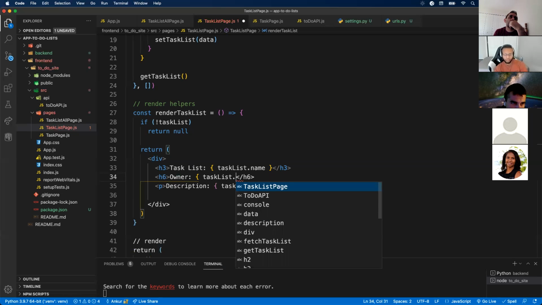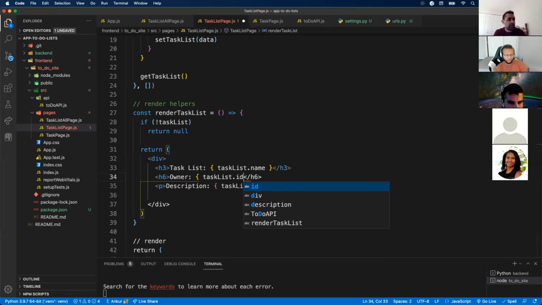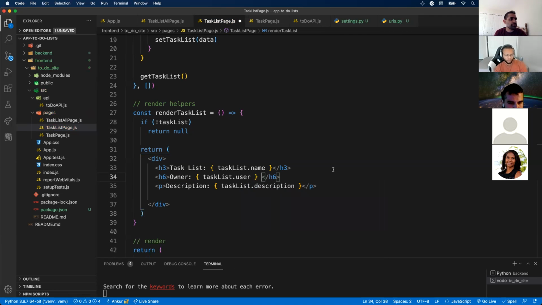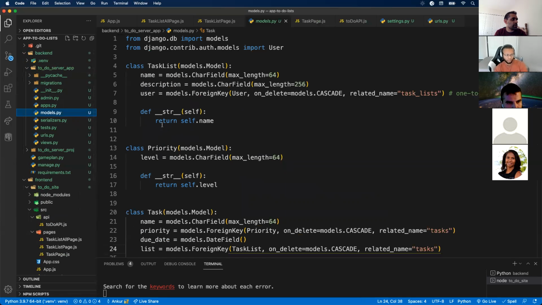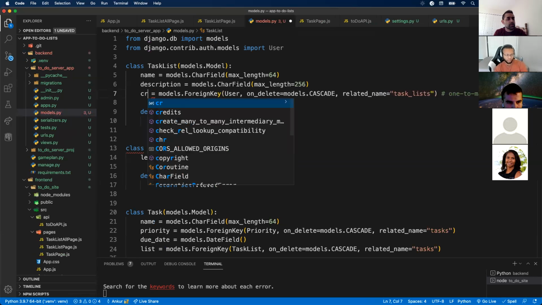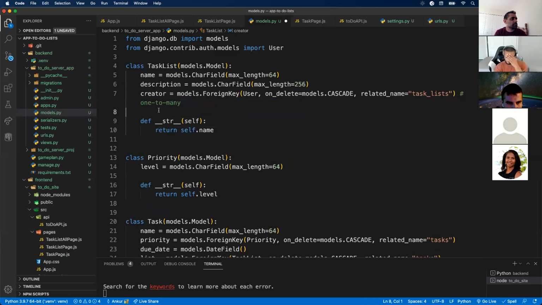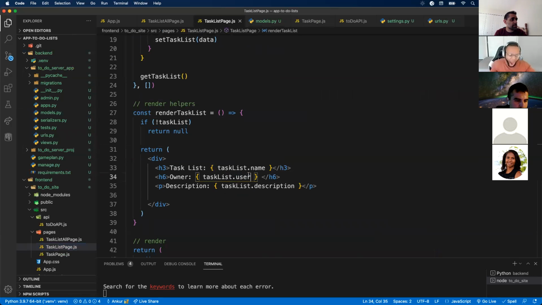So we're going to get only an ID back here. That is an issue. Yes, we're only going to see the owner's ID. So this is where our serializer will come into play. So again, I might make some changes, but right now we only have our user ID. I called it user because if you remember in my models, I think I called it user also. Let's double check. App models. So again, I called it user here. Maybe I want to call it owner or creator. Creator sounds better. So if I call it there, I will need to go to my task list page and do dot creator here. But I've made a change to my models.